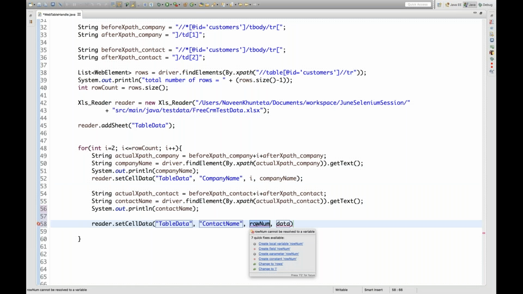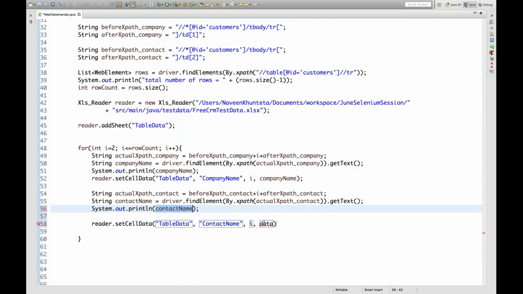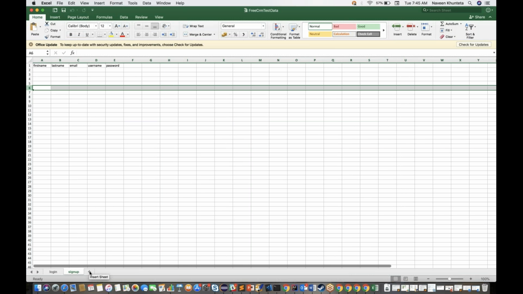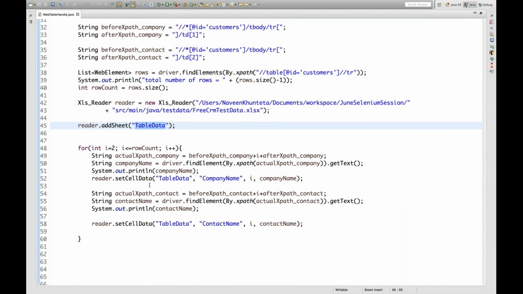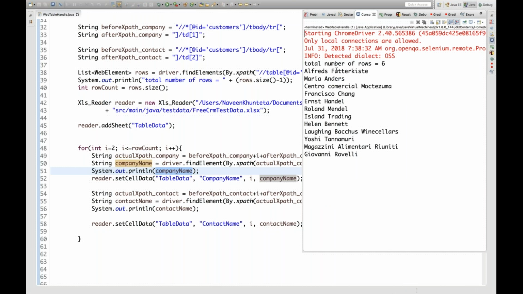Row number is equal to i, and the data will be the contact name. So what exactly will it do? It will add a new sheet, table data, over here, and then i equal to 2. Company name we will get. The first company name will be Alfreds, this guy.